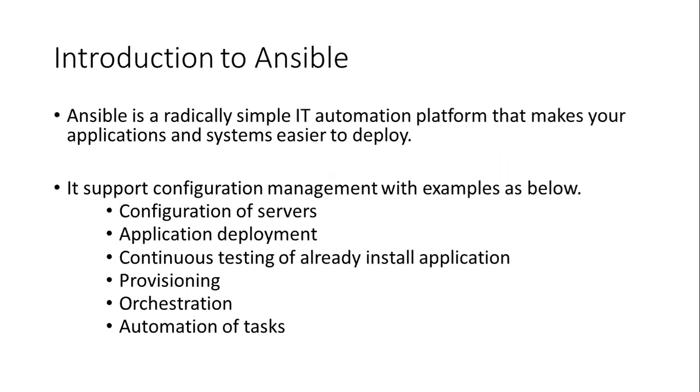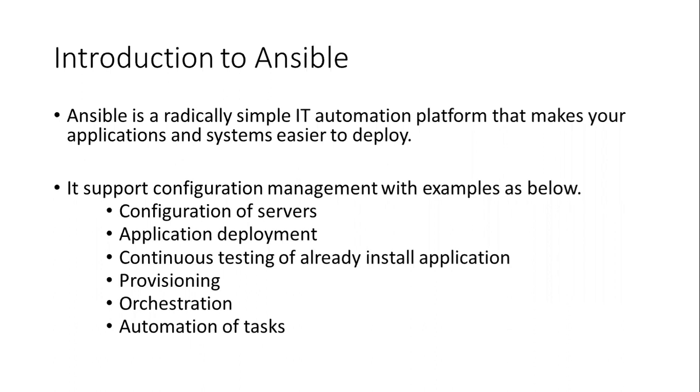Because we now have some good idea, at least from the implementation point of view and the knowledge point of view, on Chef and Puppet, I'll try to compare the components in Ansible with Chef and Puppet so that it will be easy for us to remember and understand these concepts. Chef and Puppet are both on a pull mechanism developed using Ruby, whereas Ansible works on a push mechanism, developed in Python.